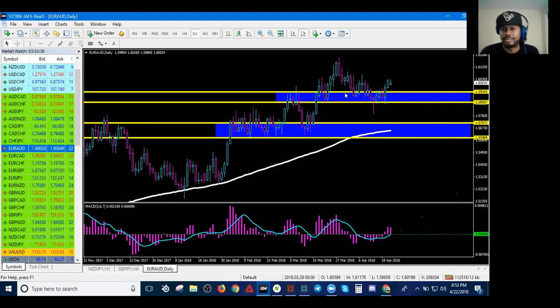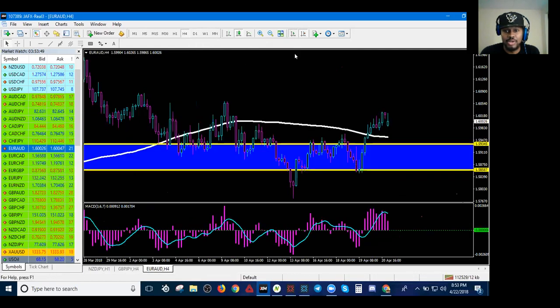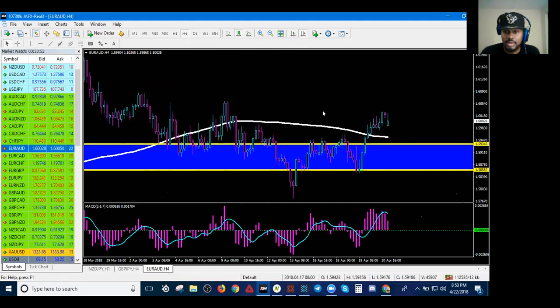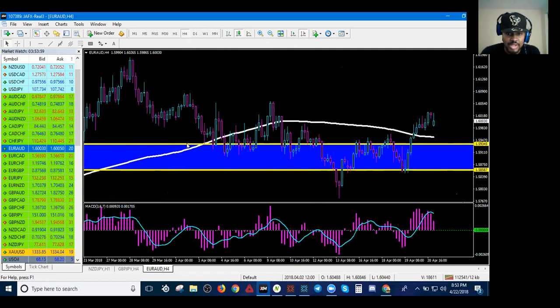Okay, so we have a good zone right now for Euro Odd on the daily time frame. We're going to go down to the lower time frame on the 4 hour, and we're going to double check our work just to make sure our zones are making sense, right? So right now, price is respecting this area. Every time it gets into the zone, we're starting to see it make some decisions inside of here. Now we're moving into more of a selling motion, where price is starting to curve back to the downside. We've seen it make a high, make a low now.